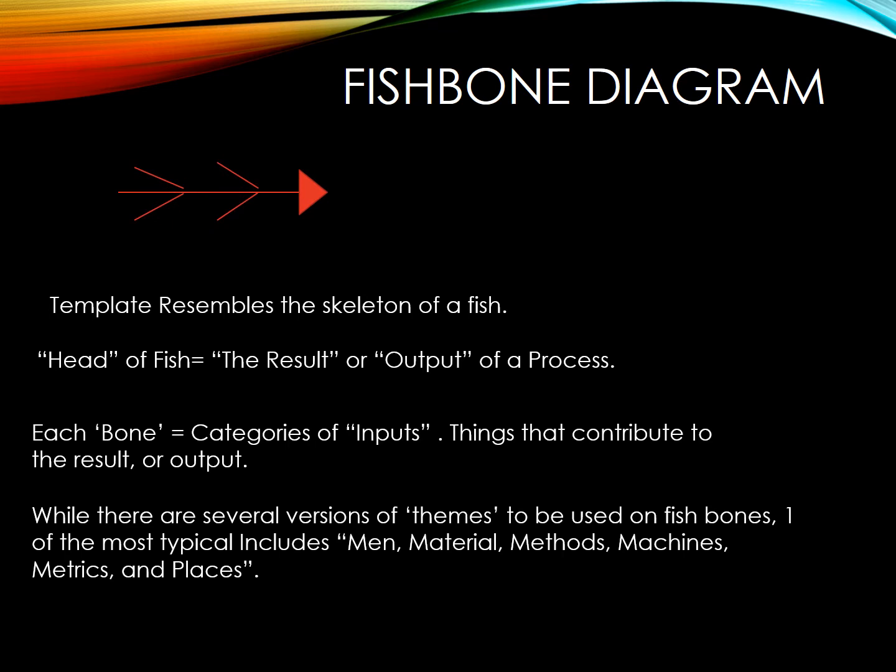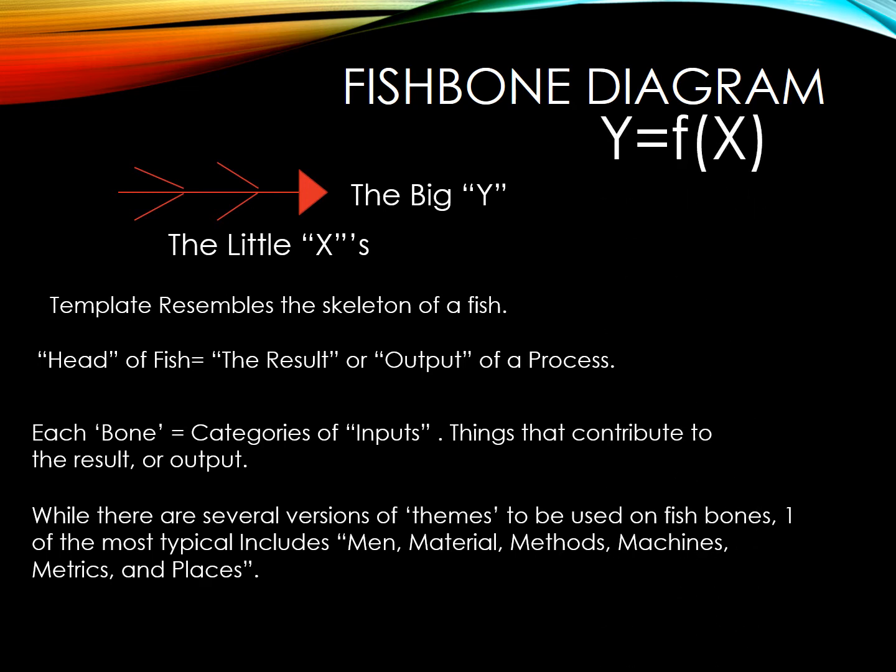Here is a fishbone. Right there we're going to put the head of the fish or the output of the result. This is also sometimes called the big Y. All the little contributing factors are going to go on these bones. These are sometimes called the little X's. We won't get too much into the Y and X terminology. That comes from this math equation which says Y is some function of X. What that really means is output is some function of input. Said another way, what you get out of something really depends on what you put into it. We won't get too deep into the math on this one with the X's and Y's. We do have some other tutorials that get a little deeper into the math side of things. Today we're just using the fishbone really as a brainstorming tool.